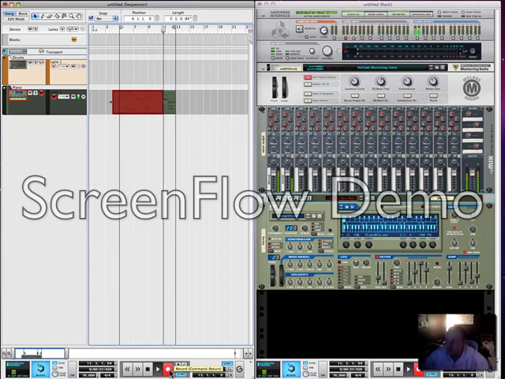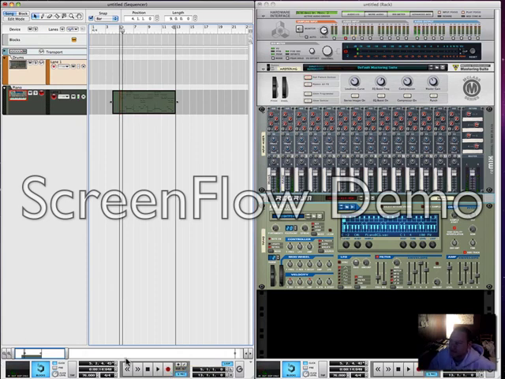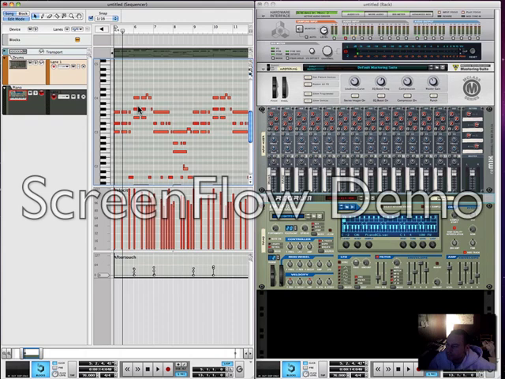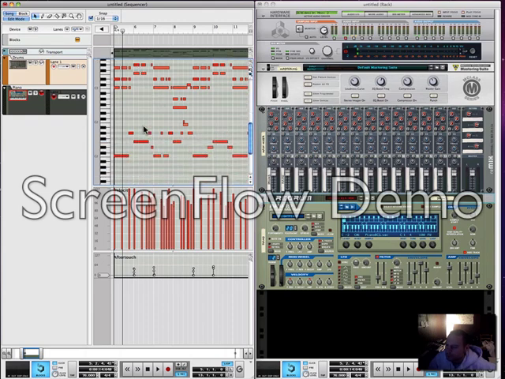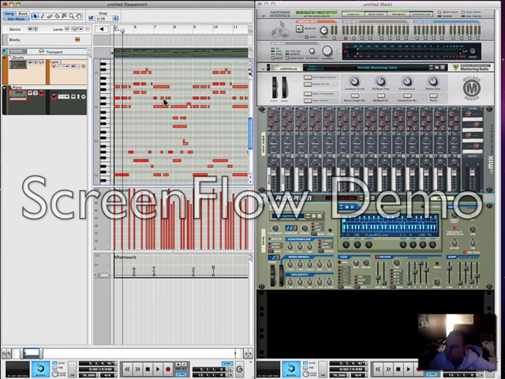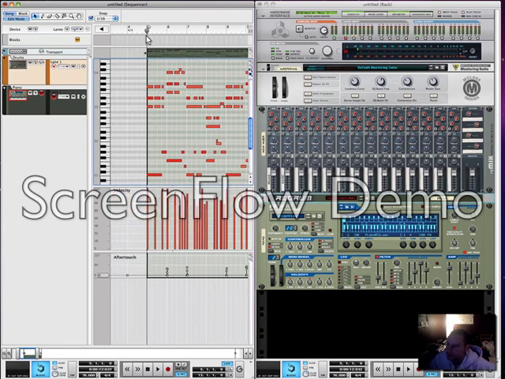Okay, there we go. And now if you notice, not only did it quantize it, but it took it and put it all together in one section. And if we double click on it, you can scroll up and down. These are the lower notes and these are the higher notes. I did mess up somewhere there, so I'm going to find that. Looks like it's right here.